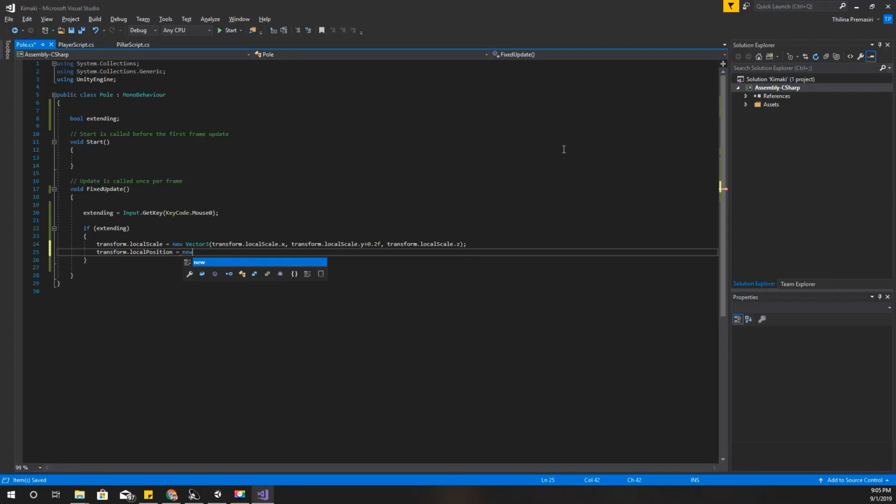Okay, write this like this: new Vector3(transform.localPosition.x, transform.localPosition.y, and transform.localPosition.z), and this one I should increase, I think 0.1.